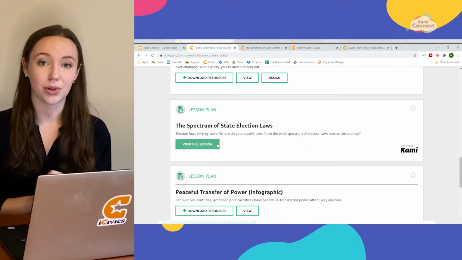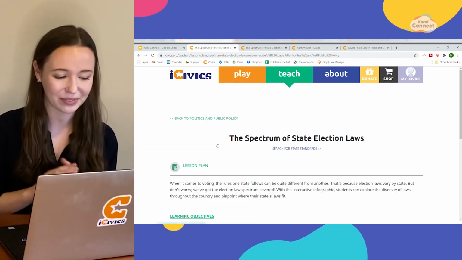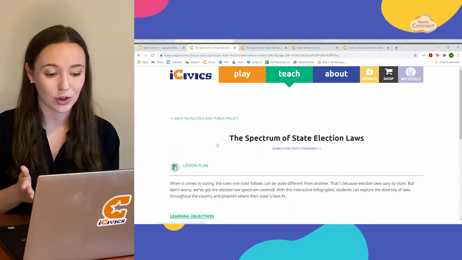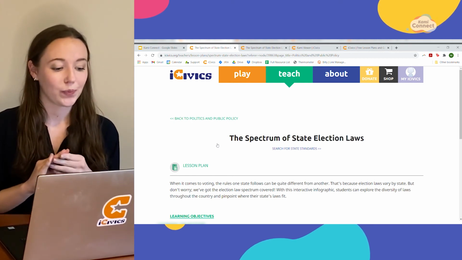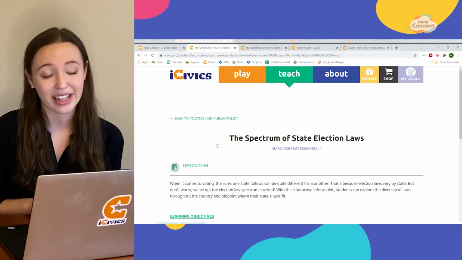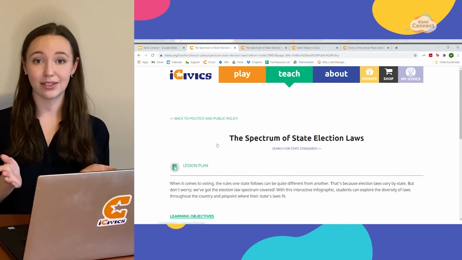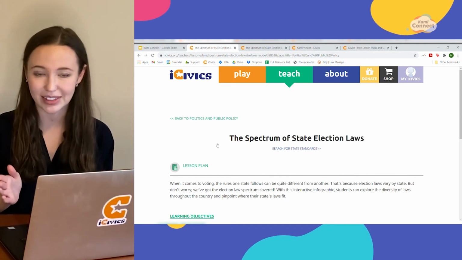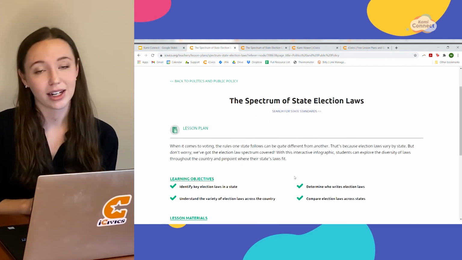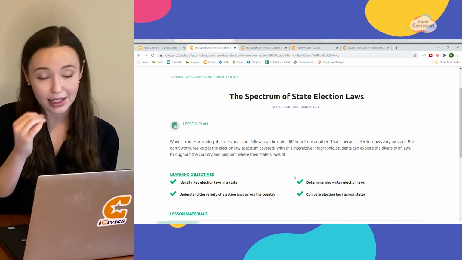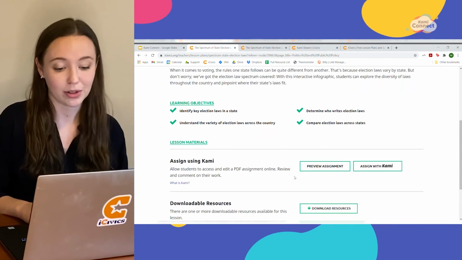When we heard Cami was joining iCivics, we thought it was a great opportunity to move beyond just visuals in our infographics. We created this infographic called The Spectrum of State Election Laws. In January, some voters were still casting ballots in the Georgia runoff election. That, along with other news reports of states doing things just a little bit differently, we wanted to give students a chance to explore the laws that organize and facilitate elections, and to see how their state compares to others. This infographic pairs perfectly with Cami.